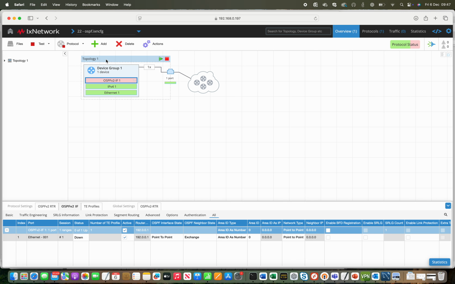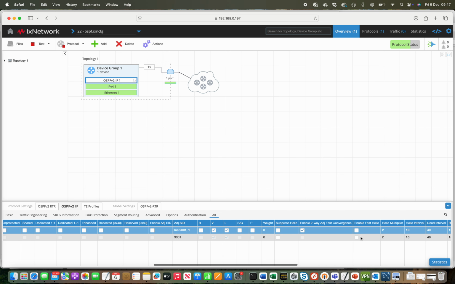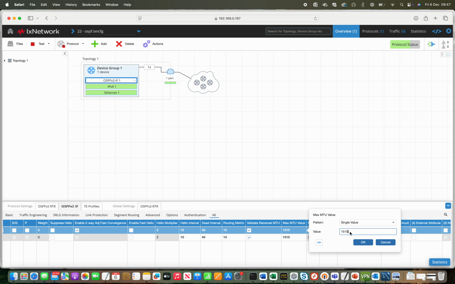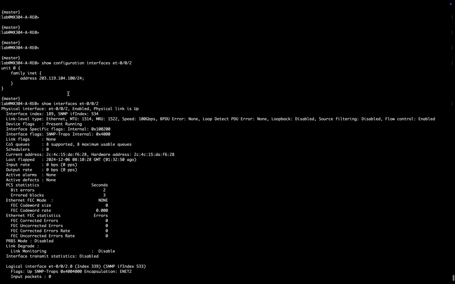Now let me go back and stop only the OSPF, and then change the MTU back to 1500, because that is the protocol MTU that is configured on the Juniper. It is very important to make sure that when you look at the Juniper side, you should not set this MTU to the OSPF database description MTU.